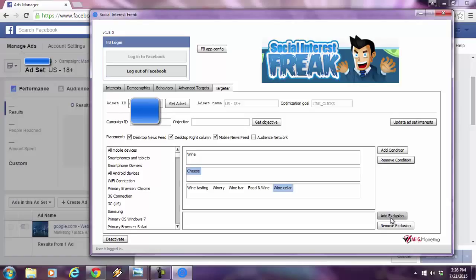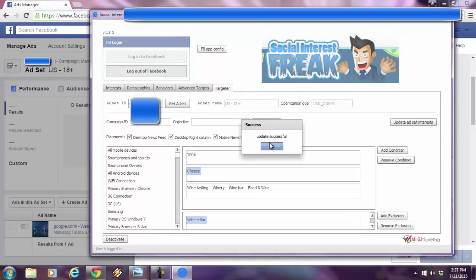You can also add exclusions, meaning you can exclude a certain thing. So let's just say I add an exclusion and I just want to exclude wine cellar people. Now I have excluded. I hit update ad set interest, and everything is updated accordingly.